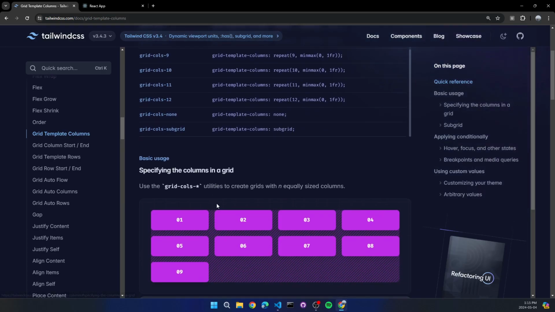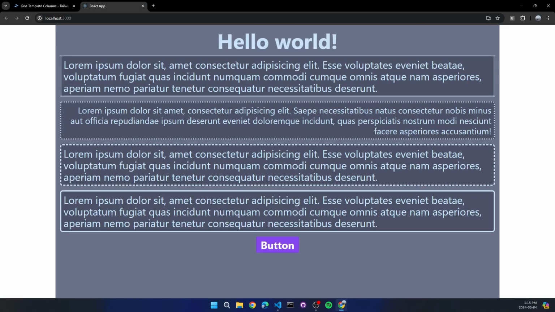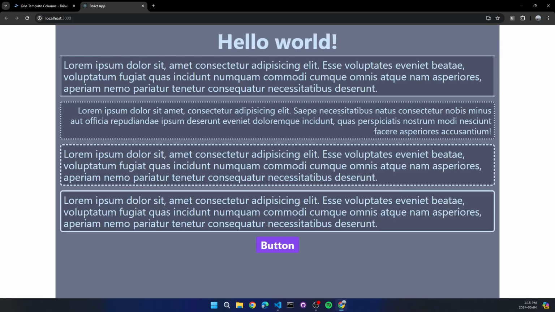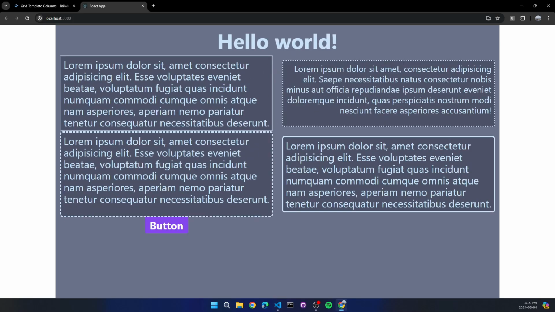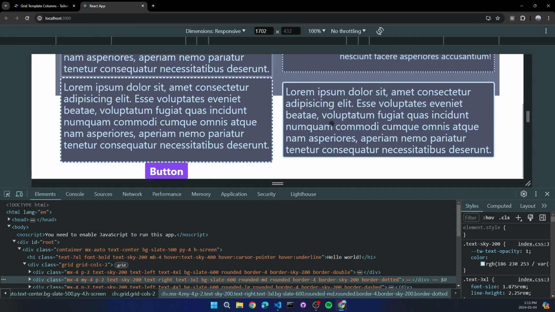But see what we can actually do here. So we can start by setting the grid columns to be, currently we have 1, but let's set that to 2. So grid cols to be 2. Now we're going to have 2 columns. So there they are. And I'm pretty sure the font sizes here are going to be smaller, which is why it's not going to look too good.